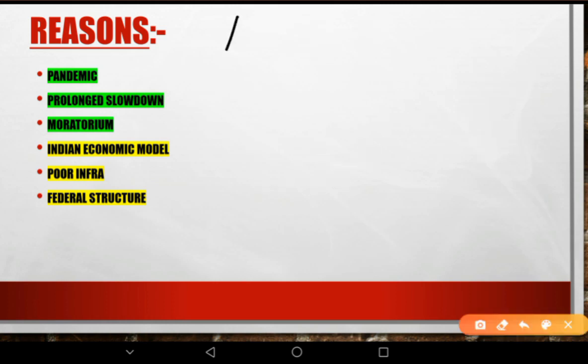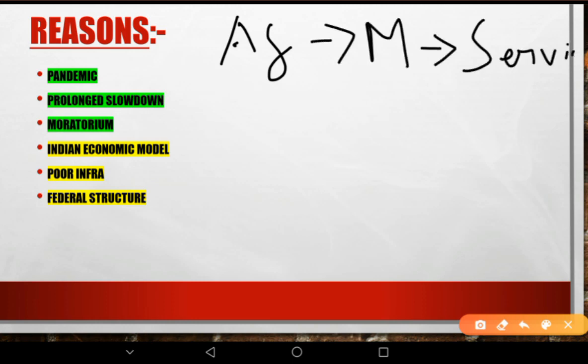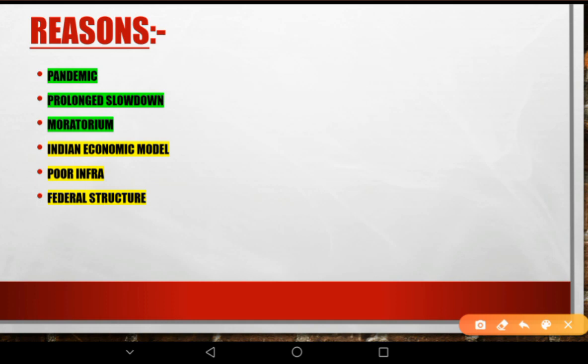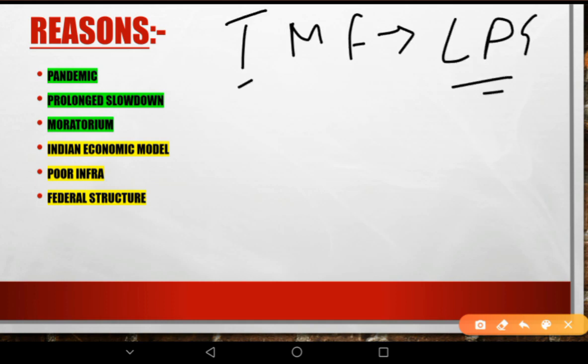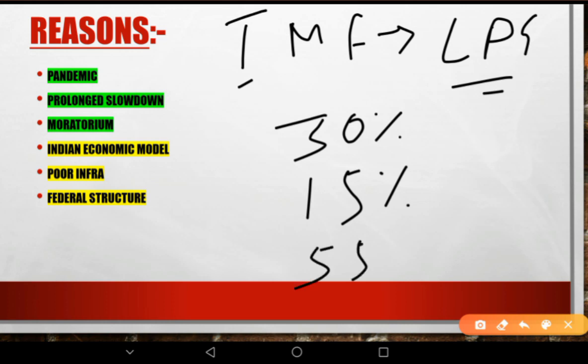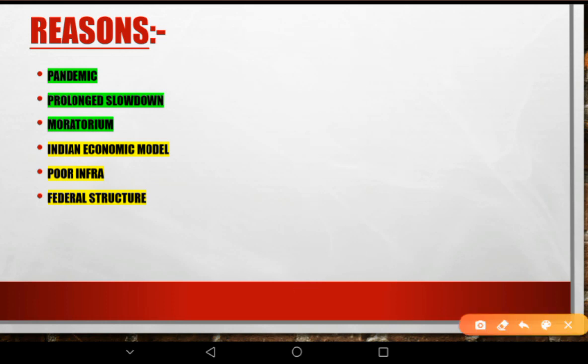Any economy moves from agriculture to manufacturing and then to a service based industry, like the Scandinavian countries and the USA itself, as well as European countries. But what India did after 1990, India was almost bankrupt, went to the IMF, LPG happened, and then we did some manufacturing. And what's our manufacturing ratio in our GDP? You all know it's around 25 to 30%, and agriculture is 15 to 16%, and the rest, around 55%, is the service sector.